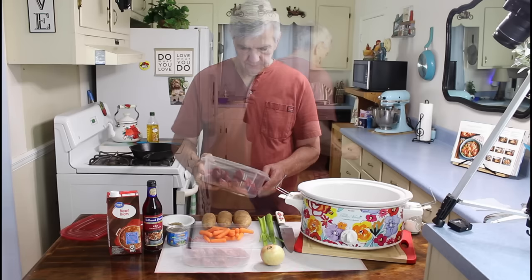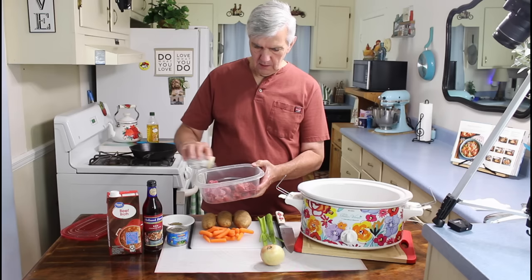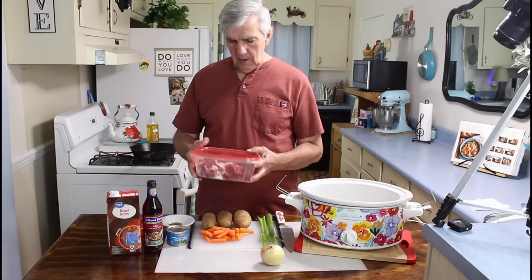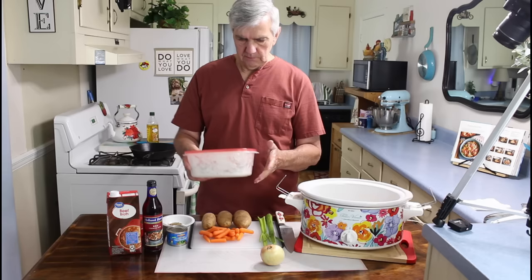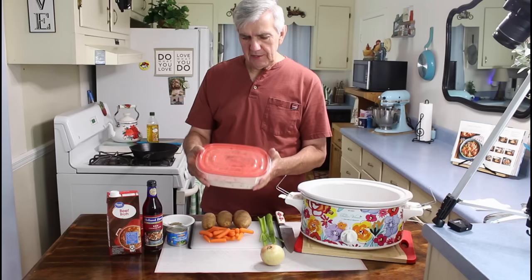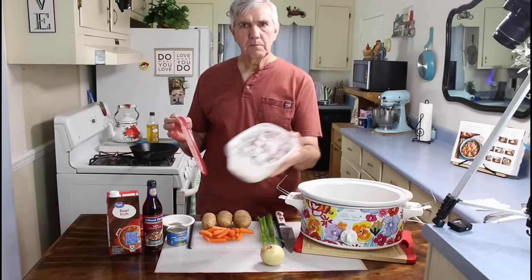Okay, so I've got all the meat dropped into this container, and I'm just going to put some salt and pepper on top of it. Then I'm going to put my flour in here with it. And then just shake it up real good, so that flour will get all over that meat. Okay, let me show you how that looks after you shake it up. I'm just going to let this sit here for a few minutes now.